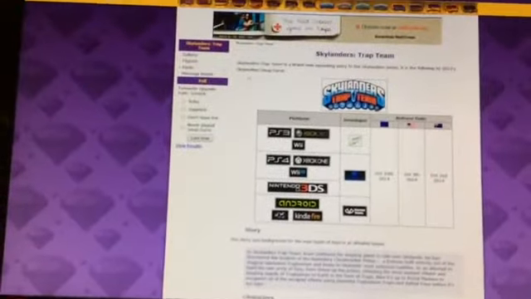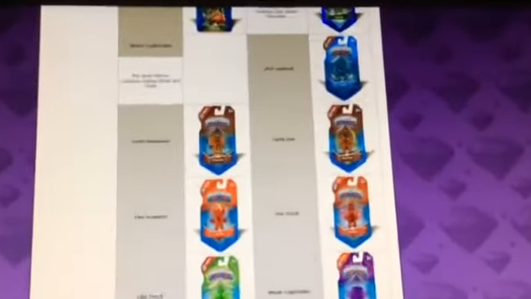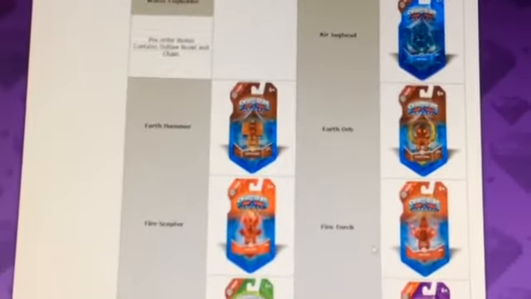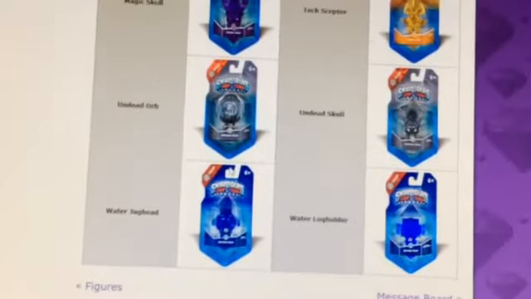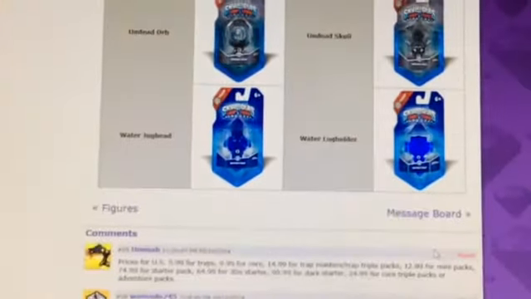There was an unboxing video released a couple days ago by Skylanders Game that showed a dark edition trap holder tray, so you'll actually be able to get a special version of that. And then these are all of the trap busts available on day one. We have almost all the packaging. We have the air Jughead, the life hammer, the earth hammer, the earth orb, the fire scepter or spear, I can't remember, the fire torch, the life torch, the magic log holder, the magic skull, the tech scepter or spear, the undead orb, the undead skull, the undead jughead, and the undead log holder.